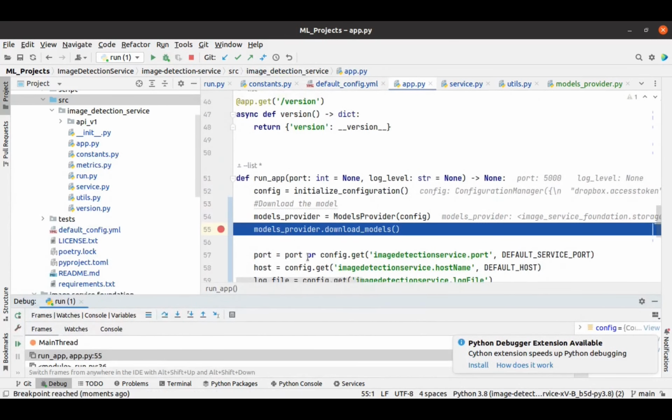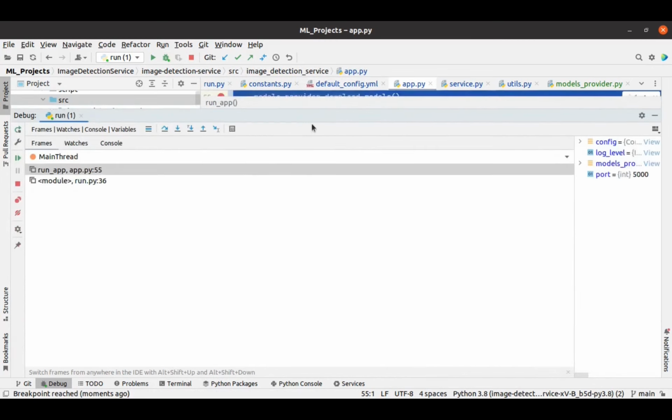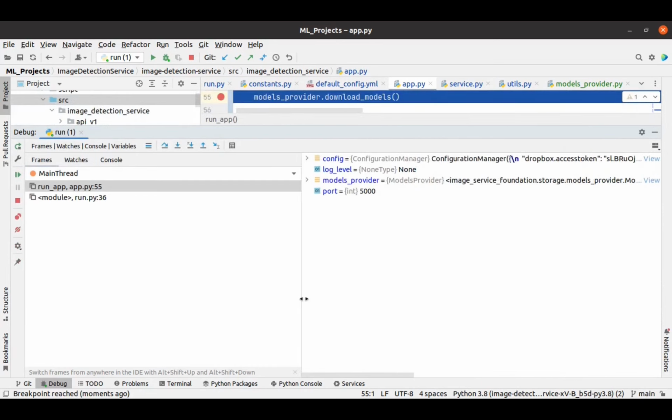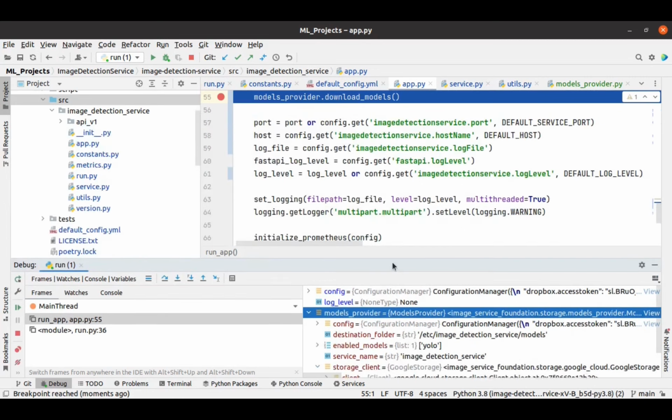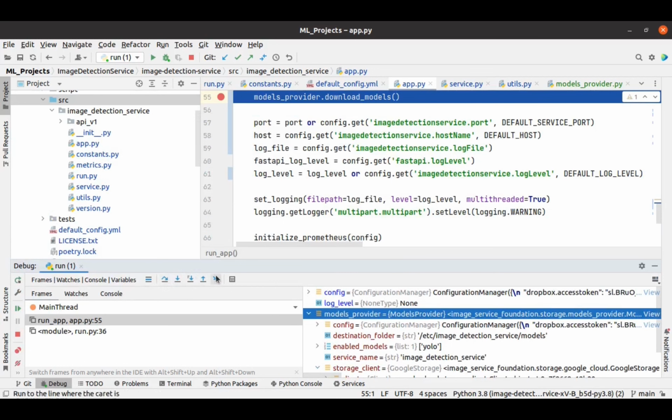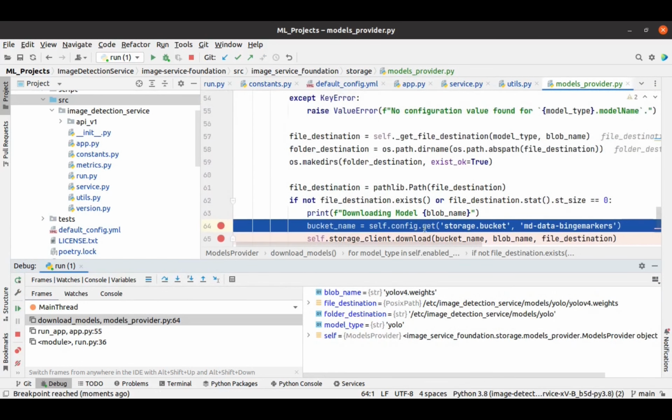And now you see we have a model provider again, which has an enabled model of Yolo and config variants. And now the storage client is a Google storage client in place of Dropbox. When we go to download model here, the blob name becomes the Yolo weight and all that.